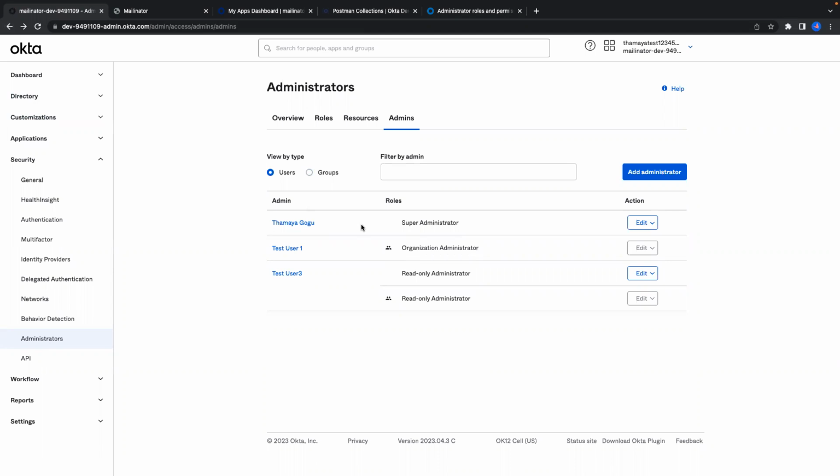But when we are configuring various different applications or performing different operations, the security practice is that we give minimal access for the required use case. So in this case, let's see how we can try with different admin roles.